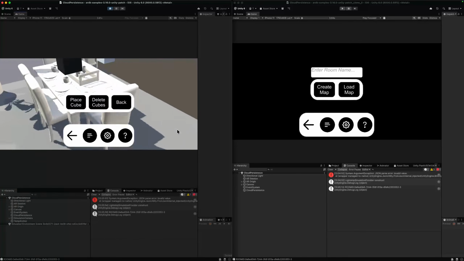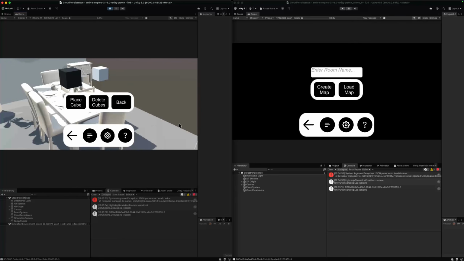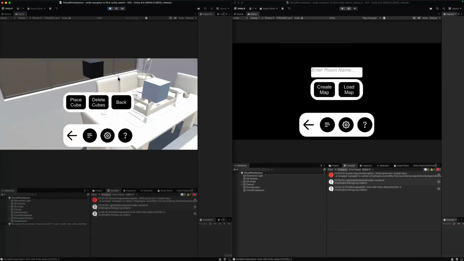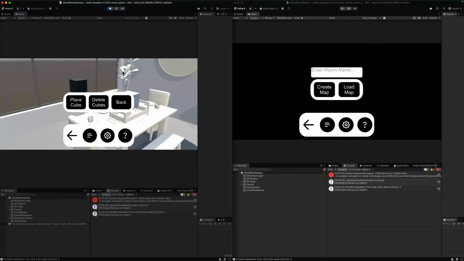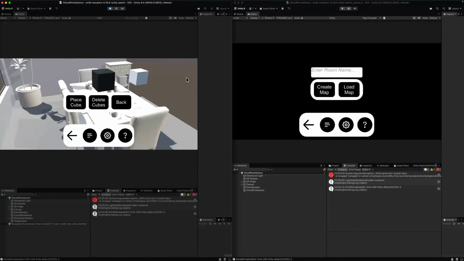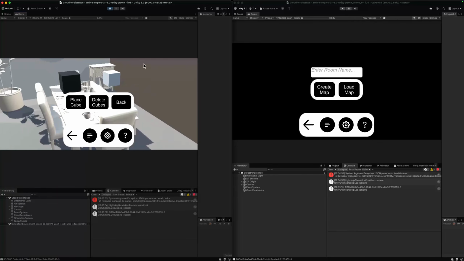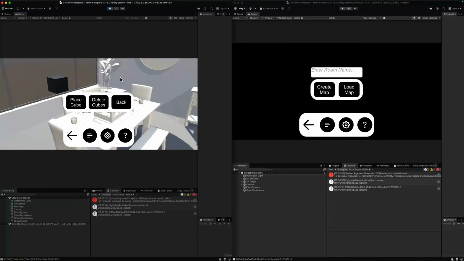So this means in reality that we have a persistence, meaning that, let's say you're on the phone and you scan your desk, and then you place some cubes, and then you come back a day later and you load the same map with the same code, then these cubes should still be there at the same position. However, this is all still experimental, and the problem is if lighting changes, or if you move around the stuff that is on your desk, it might no longer recognize this map as you only do one scan. So there's always the risk that you cannot reload a map that you once made.